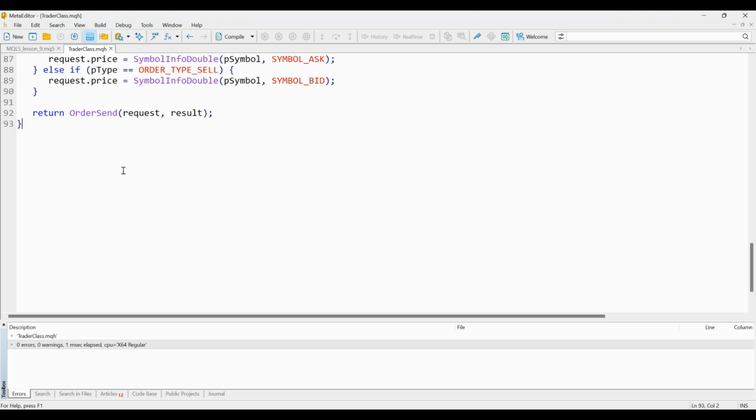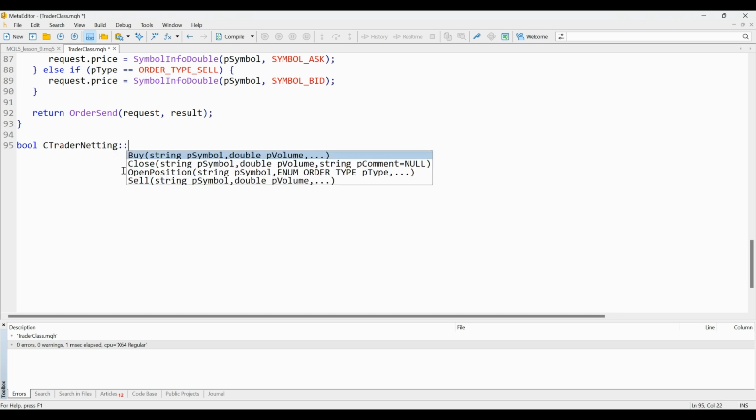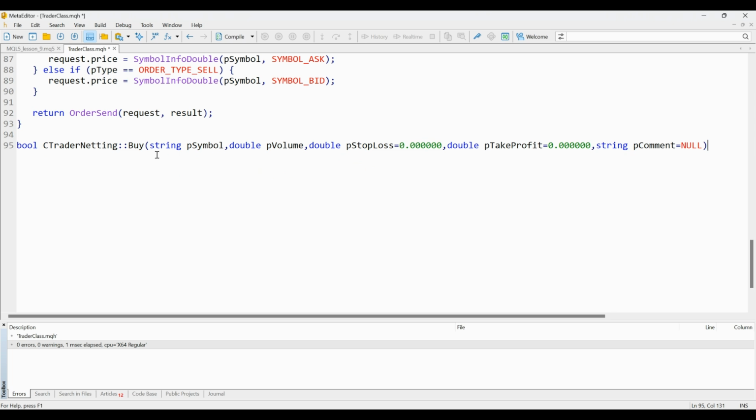So the buy one is very simple. We're going to have a CTrader netting buy. You can see here it pre-fills all the stuff from our declaration. All it's going to do is return the result of the open position function, so we're accessing it from within the class.